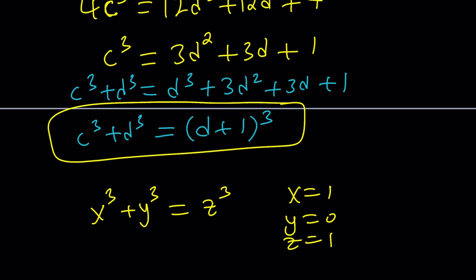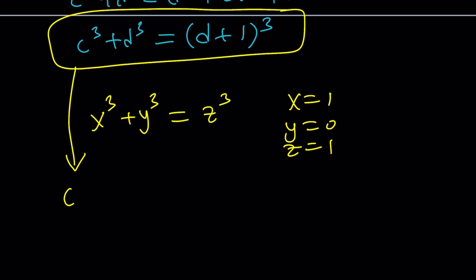So that's going to help us solve this Olympiad problem. We have sum of two cubes equal another cube, which is only possible if C or D is equal to 0. That's a great conclusion from here. C is 0 or D is 0. Or there's a third case, D + 1 is 0. Of course, if D + 1 is 0, then you're going to have two numbers whose sum is 0. Those are all the trivial cases that are not very interesting.